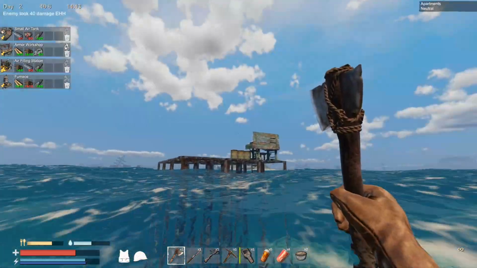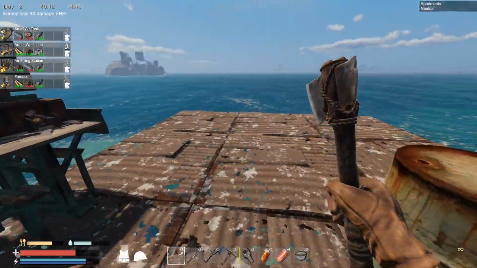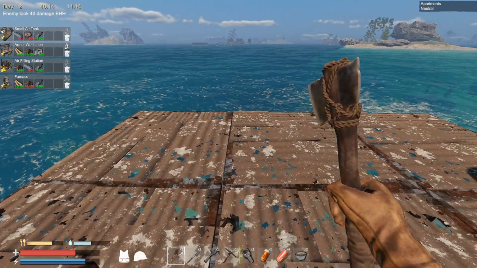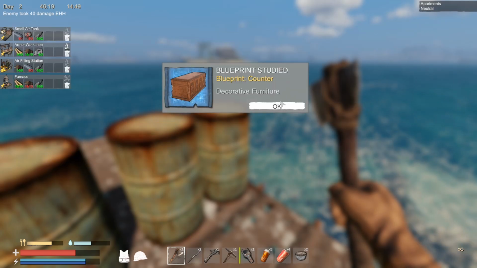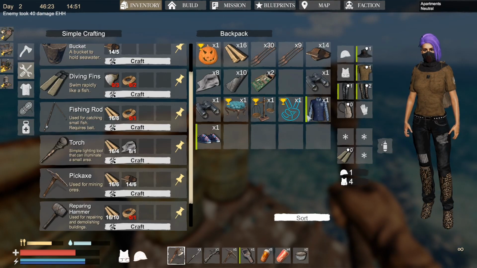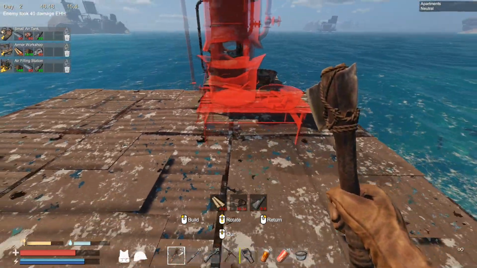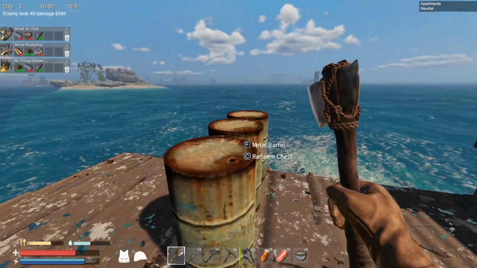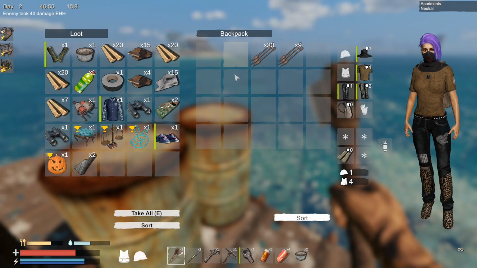Alright, so we do have more rubber at this point. I want to build myself a furnace. For starters, you just need to build one, you don't really need too much. And we also found a whole bunch of other great stuff. And we do have ourselves our first furnace. This is everything we needed.